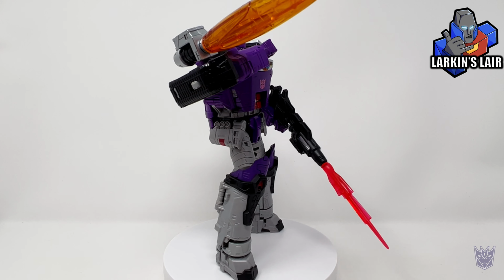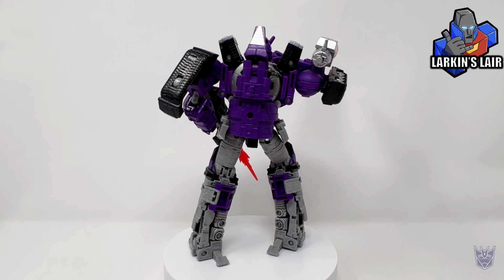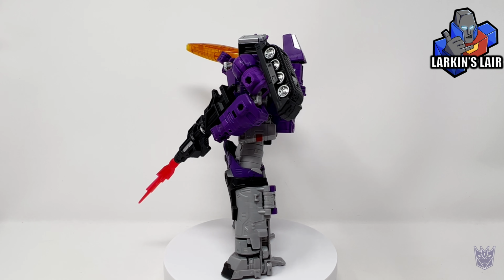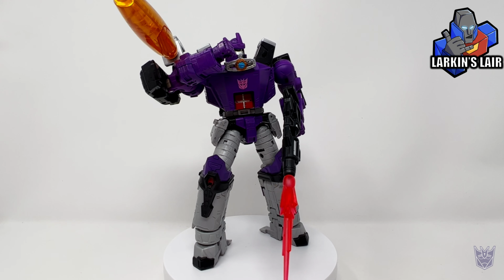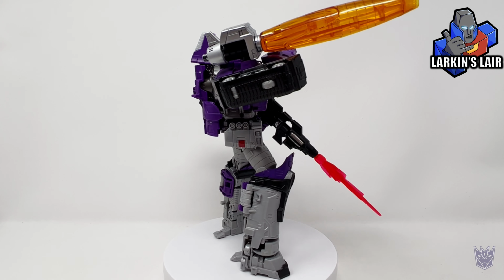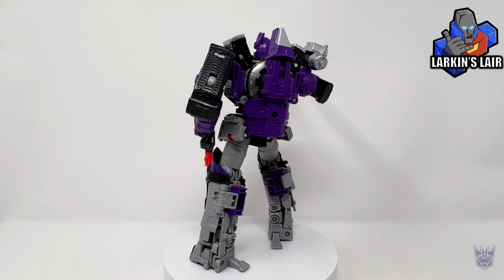And last but not least is the upgrade to be able to swap the faces. That is a nice touch. Again, not something that I was really looking for to upgrade my Galvatron, but it's there. Maybe that's something that is a draw to other folks, but personally, not for me. Also, swapping out the face plates is not exactly easy, as you require this tool to really apply some force from the back to just pop it off.